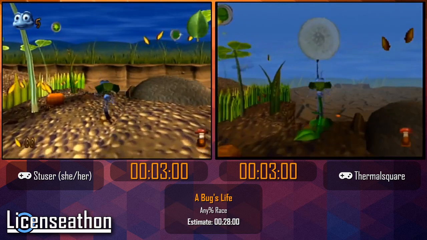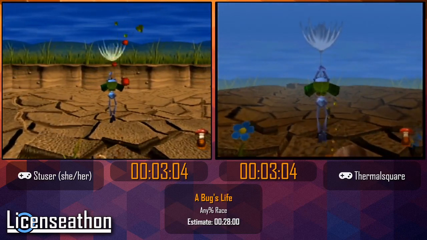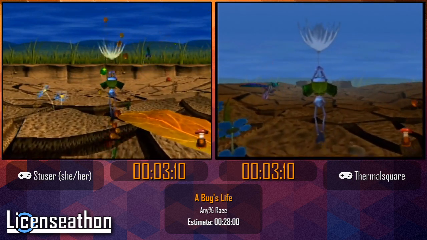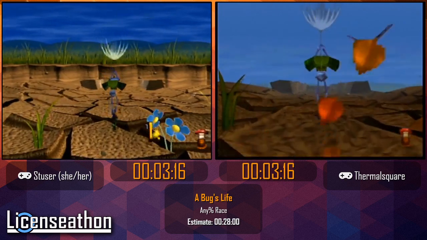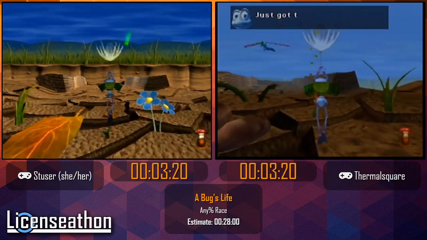This next level can be a bit of a hassle. You're just grabbing the dandelion and flying across this massive river. If either of us were to fall, which hopefully we don't, we will get eaten by the bird. Yikes. Scary times. The following level is the one that you're going to see the most differences between the two versions.